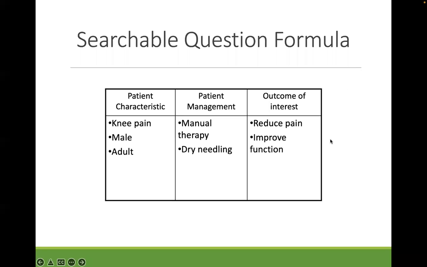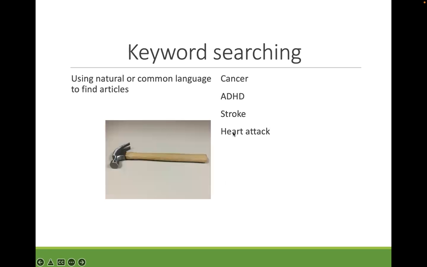Using the methods I just mentioned, here's what I came up with. So I have my patient characteristics. I have some treatment options that I can use to treat this particular patient. And so my goal is I want to find articles. Are there any articles on recent studies that have been done to discuss whether this is an effective treatment option? And here are my outcomes that I'm looking for to treat these specific things.